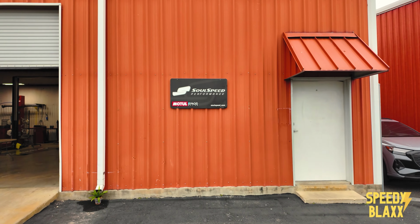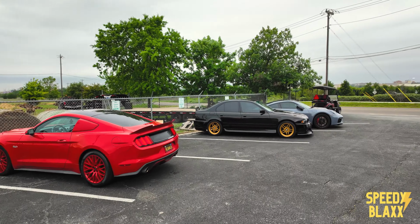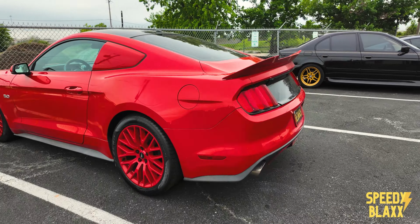We're here, Soul Speed in Kyle, Texas. Let's see what they're all about. Looking nice. You got a Mazdaspeed 3, a BMW, and the Porsche. All right, just getting one last look at it before we get lowered.